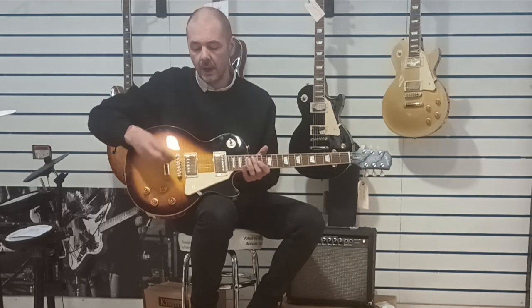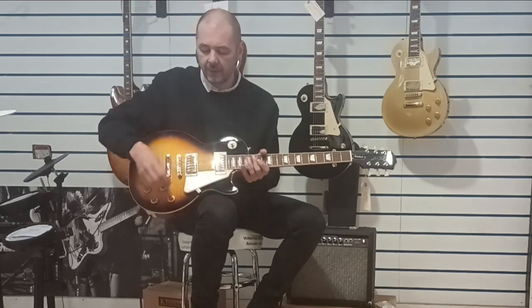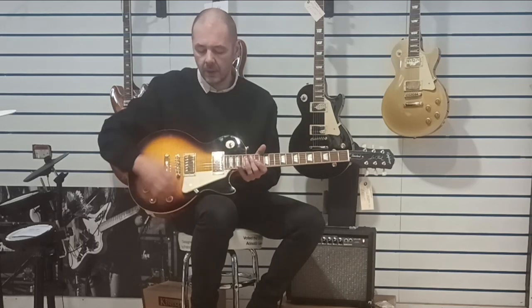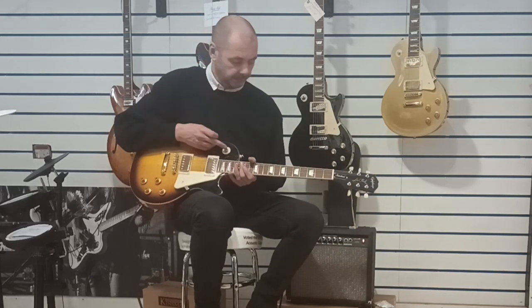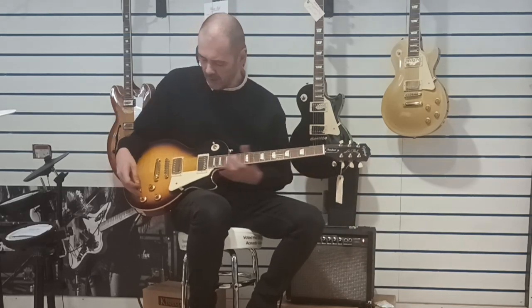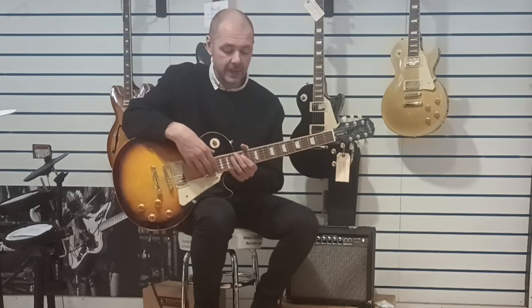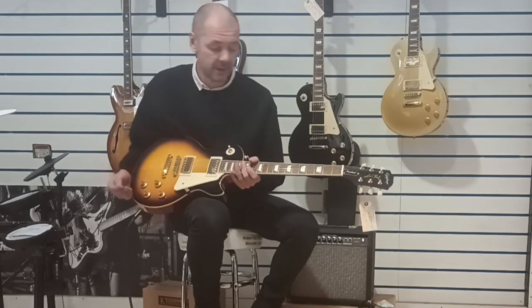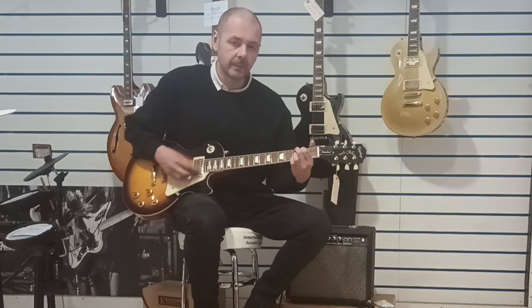When it's up, it's this pickup here in the neck position, that's the volume. And then top. Same applies for your bridge pickup. In the middle, it's both of them together. So I'll give you a quick demonstration. You'll find that the neck pickup is bassier, fuller, a bit richer in tone than the bridge pickup, which is thinner and brighter. So we're on the neck pickup.